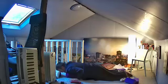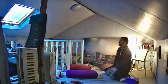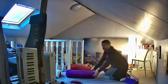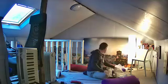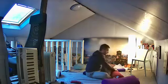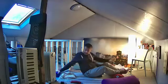Okay, bring your hands underneath your shoulders, push yourself up into just a simple seated position, just sitting back on your heels, just observe your energy, observe how your energy has changed. And then for the last couple of minutes, we'll just go back into our basic relaxation pose, the pose that we began in. So have the bolster underneath your knees. You don't need any blocks underneath your feet this time unless you want them. Just have the blanket for your head.